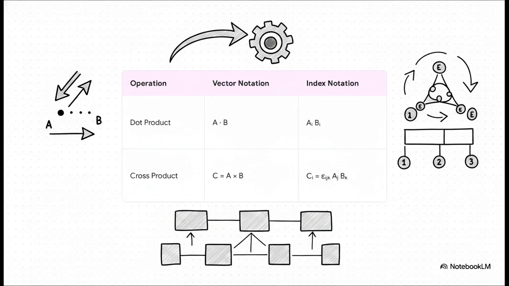But now, look at the cross product. If a vector C is equal to A cross B, then its ith component, Ci, is given by epsilon ijk AjBk. This is brilliant. It perfectly captures the whole cyclic nature of the cross product's components. You can see j and k are dummy indices getting summed over, and i is our free index, which gives us the 3 separate equations for the 3 components of C.